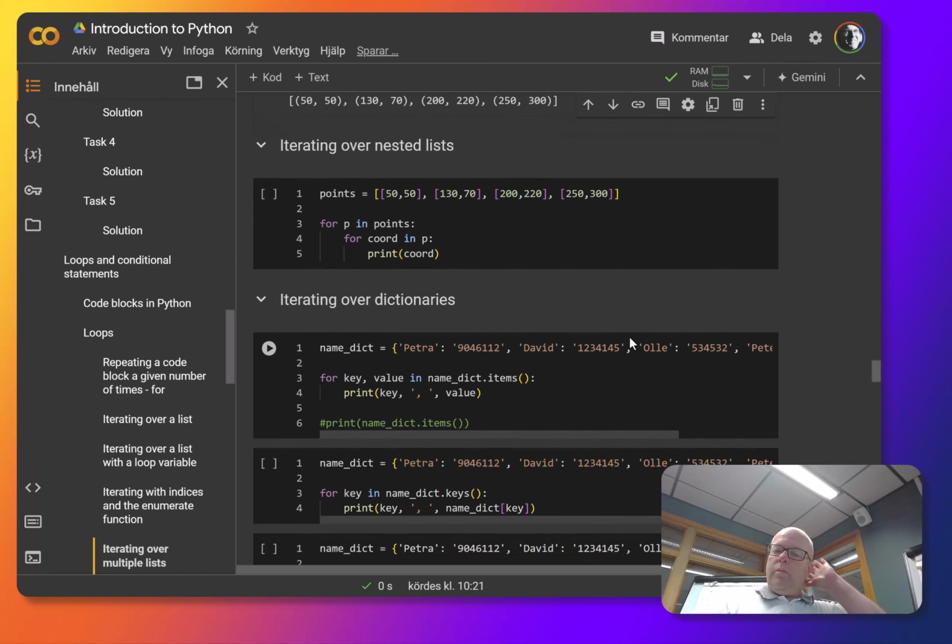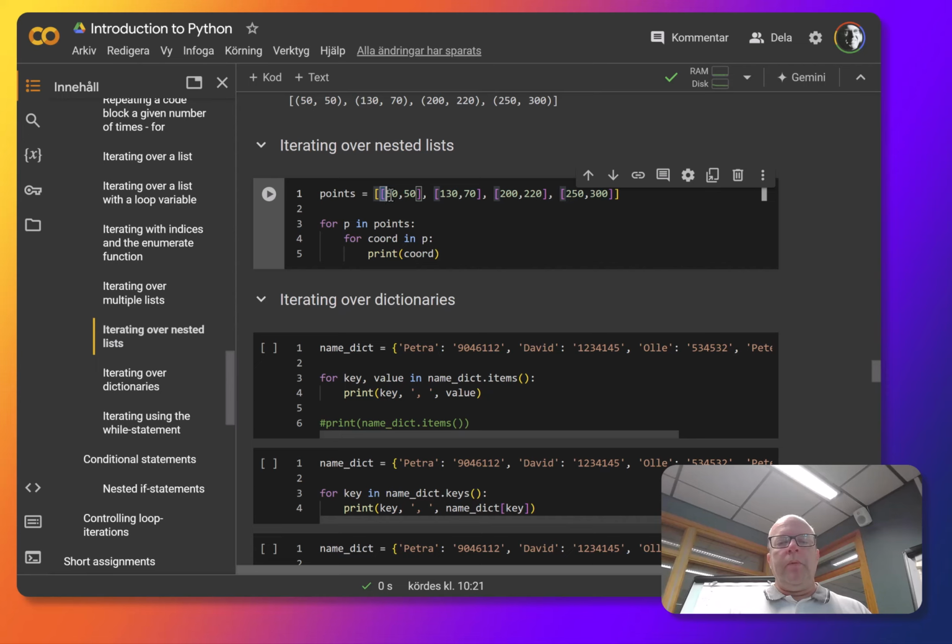Suppose you have a structure where you have lists in lists, and you want to iterate over multiple lists in a double loop. You can do that as well, and here you can see you can nest loops. I have an outer loop that loops over the items in the points list, and the items here are the internal lists.